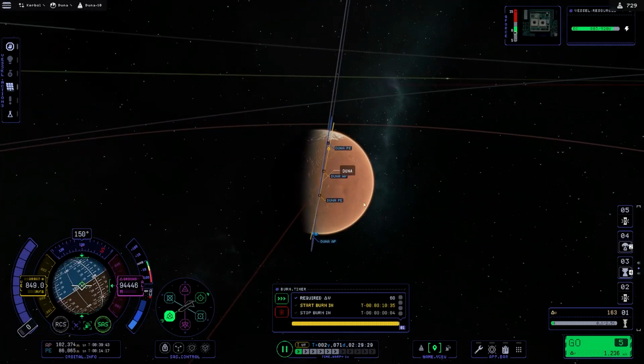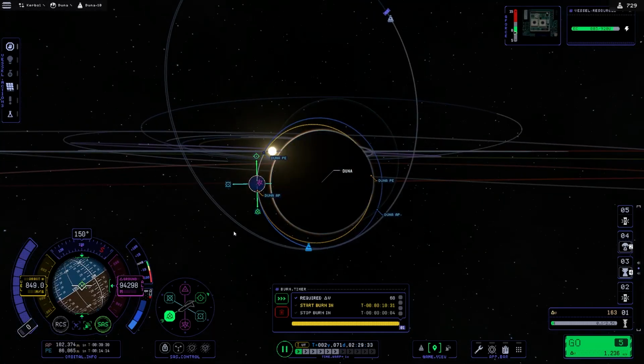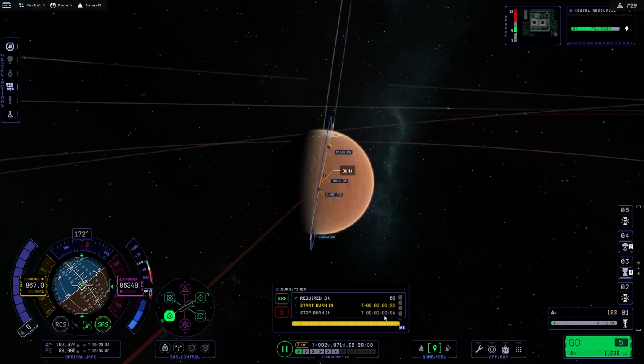It's only 60 delta V, so piece of cake. And then from here, a 4-second burn. We can actually ditch that stage and have all of our delta V in our next stage. Alright, so let's burn this one.